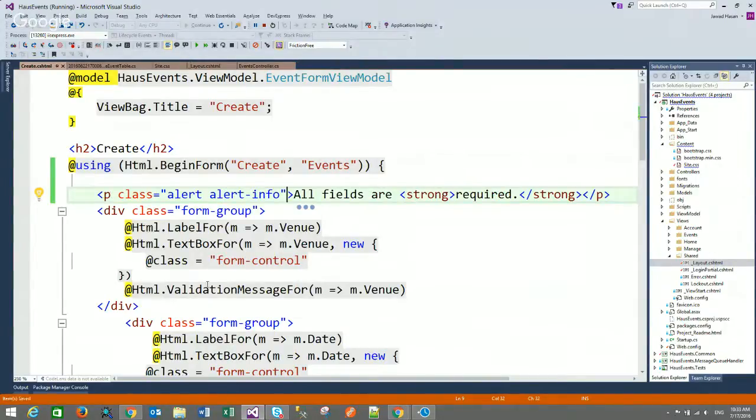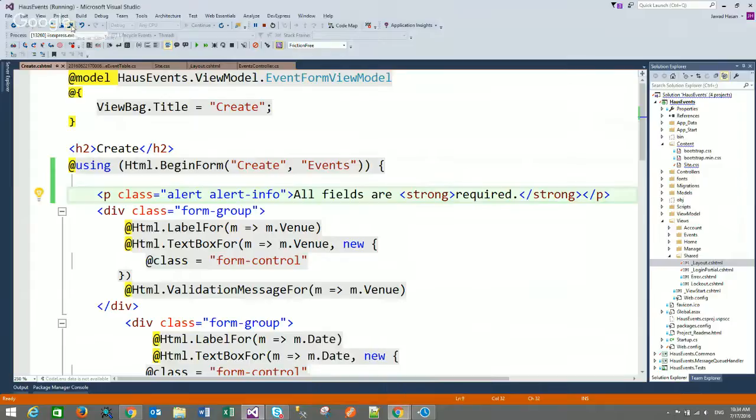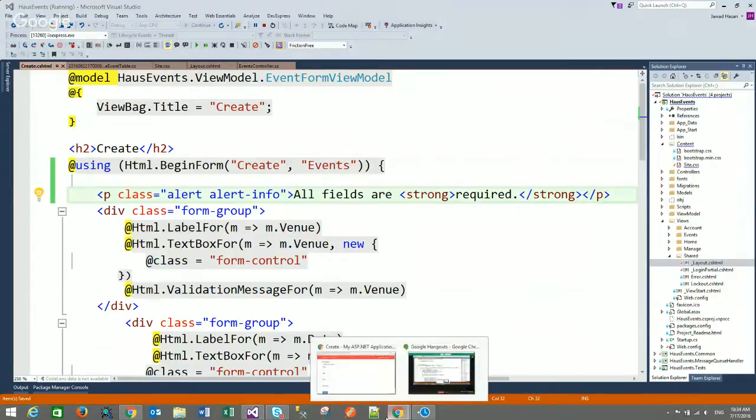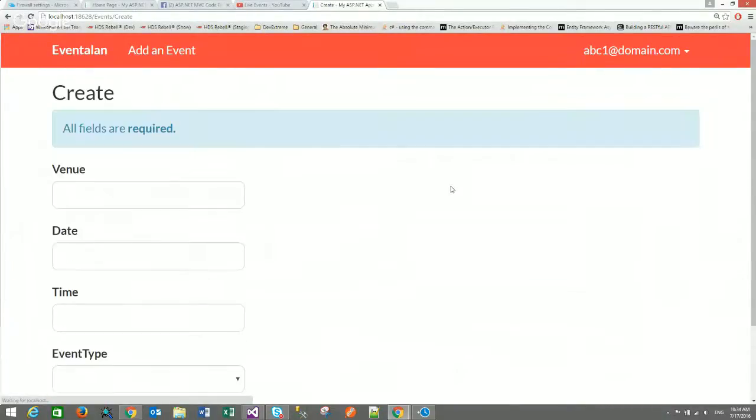Alert red will show the thing in red, normally used for error messages, but here we are informing the user. So let me save this one and quickly check how it is now, if it is more user friendly to the eyes.